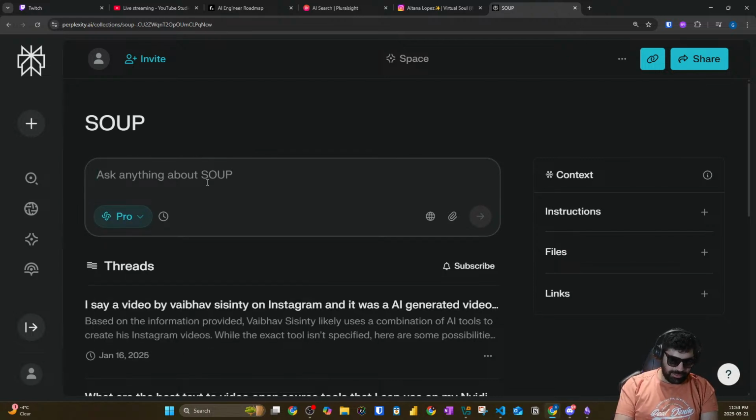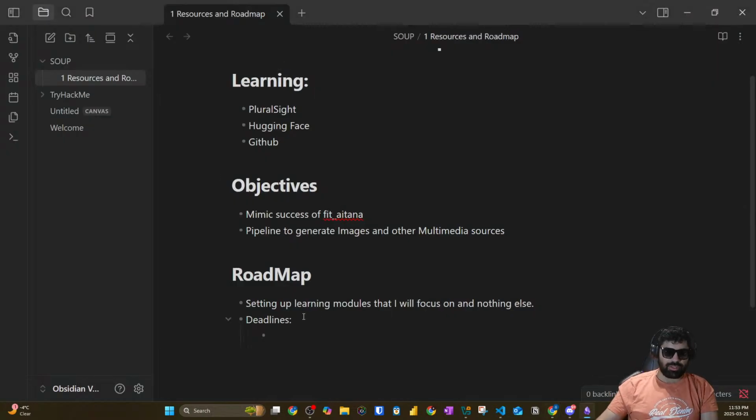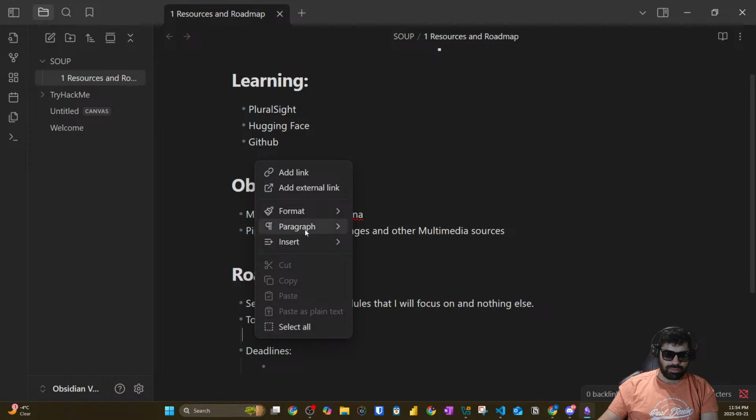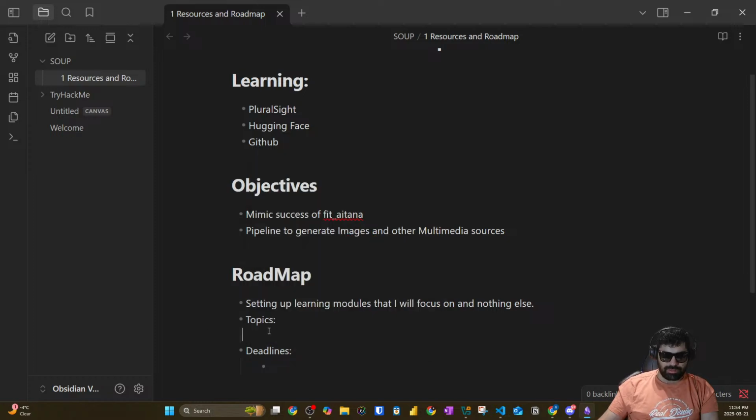Here is an interesting thing I'll show you. Prompt engineering is one of the big things, so that's one of the topics I can say. After deadline, there is something called topics. I can do roadmap. And this will be a checklist, I think. Can I add checklist? Insert checklist, code block, callout, footnote. Nah, checklist is not there. Oh, that's fine.